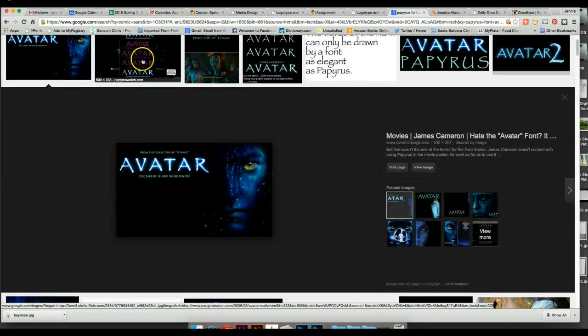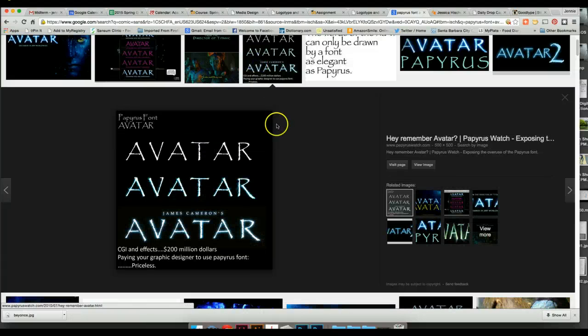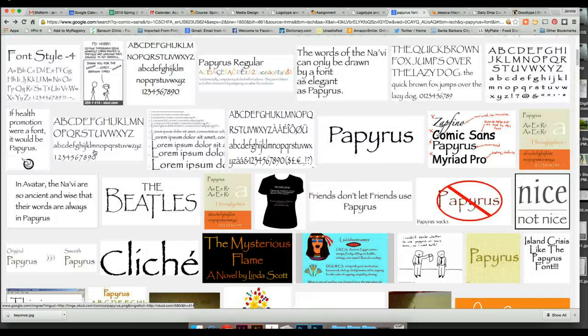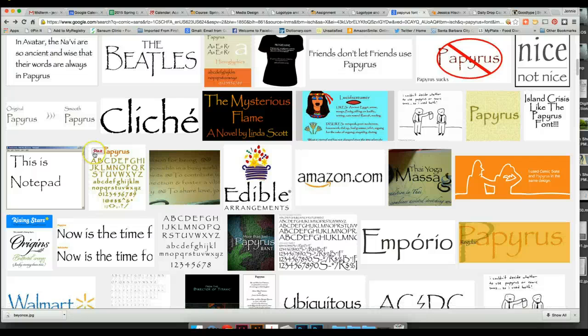I think it looks good though. Yeah, I mean it's fitting, but it was literally hilarious that that's what they used, because everyone in the design world is having a fit. This is the number one font that elementary school teachers use on all of their documents. It's used all the time, and part of it is because it comes with a lot of programs automatically uploaded in your machine, so it's easy to use.